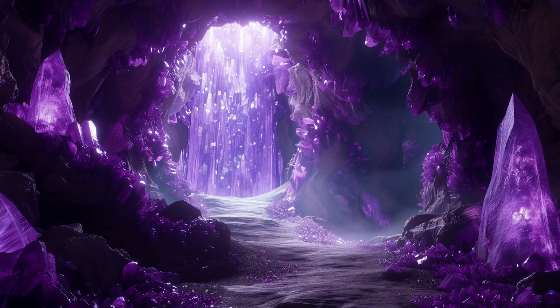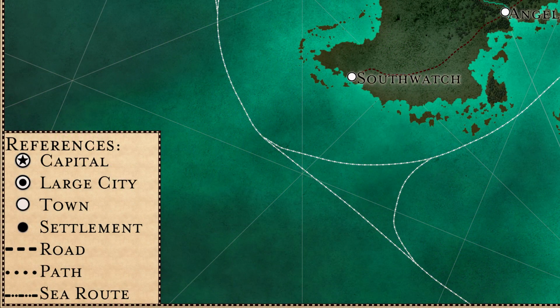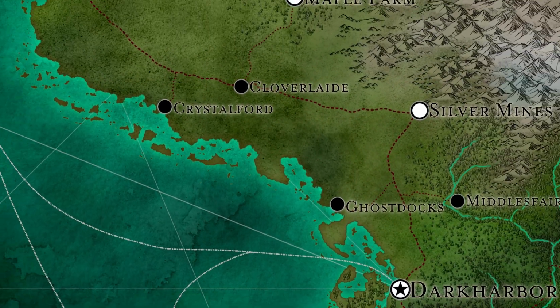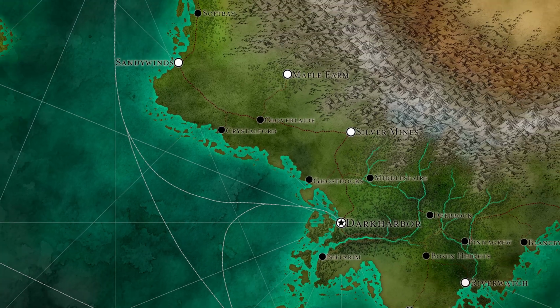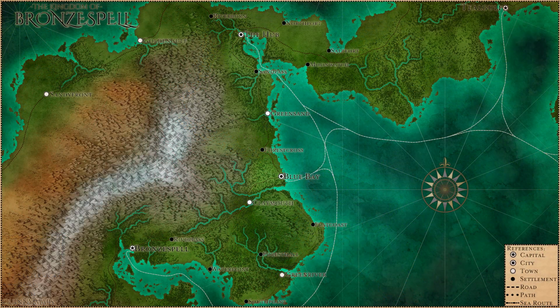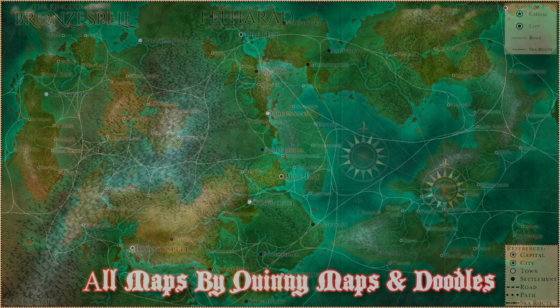We added unique and magical elements to make your world stand out and refined the map with detailed textures, symbols, and labels. Creating a detailed map is a vital part of building an immersive and engaging world for your players. Remember, the key is to have fun and let your creativity flow. Your map is more than just a guide. It's a tool for storytelling and adventure.